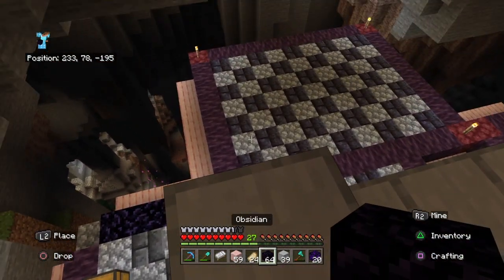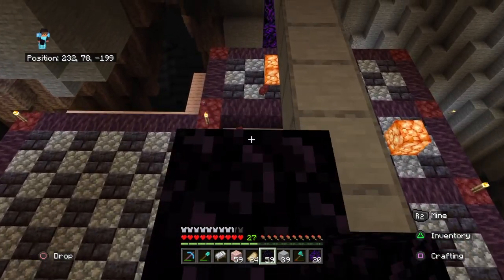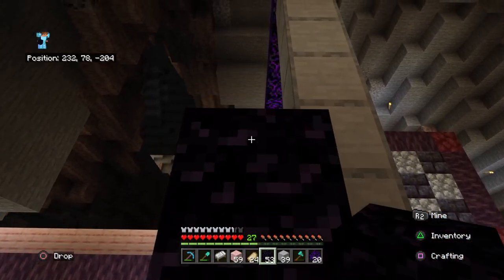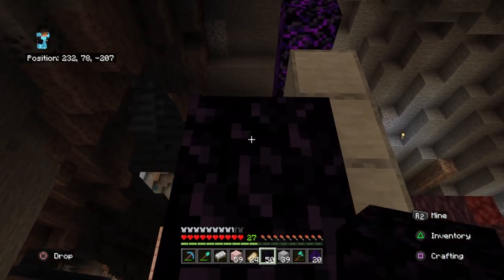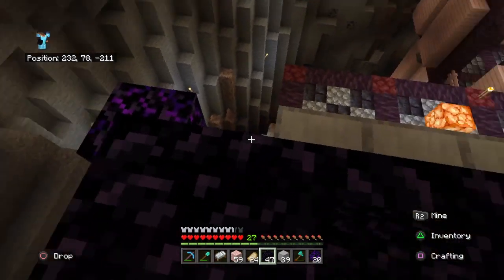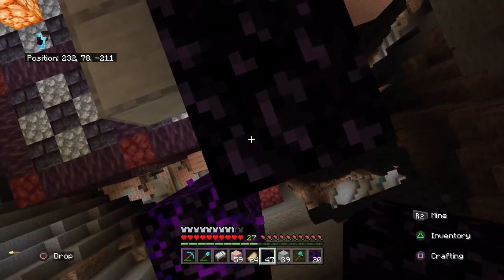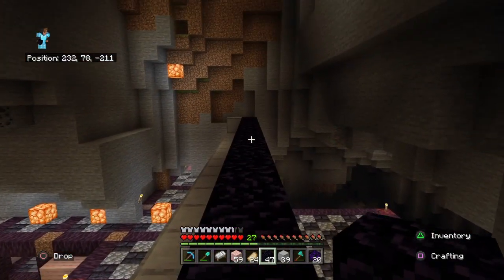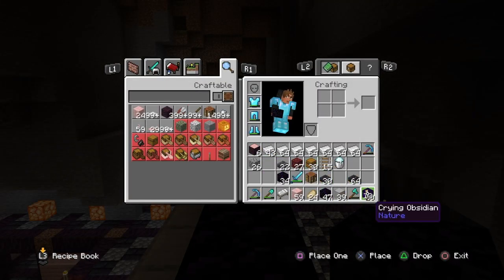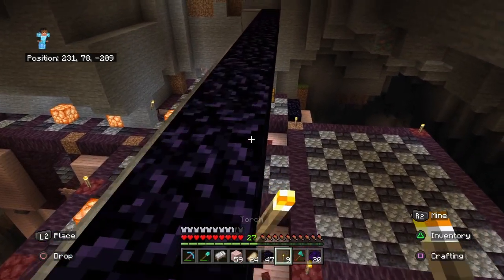And so then if this is my portal, 3, 4, 5, 6, 7, 8, 9, 10, 13, 14, 15, 16. And I can put one more. And this will be my way up. Let's throw some torches down here just so I don't get creepers forming on this wall I'm working.